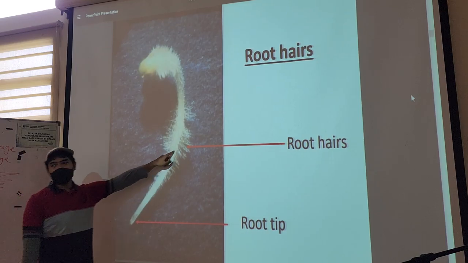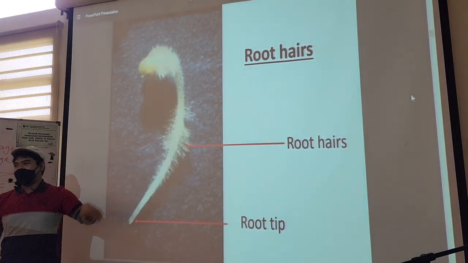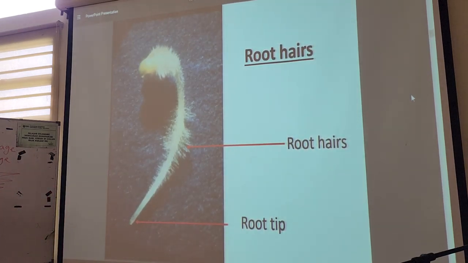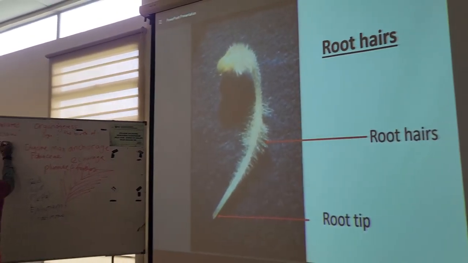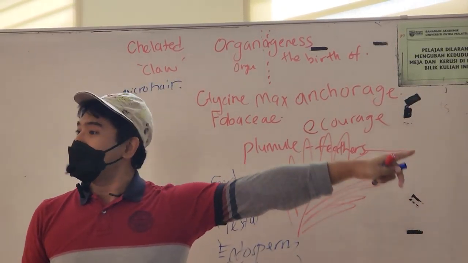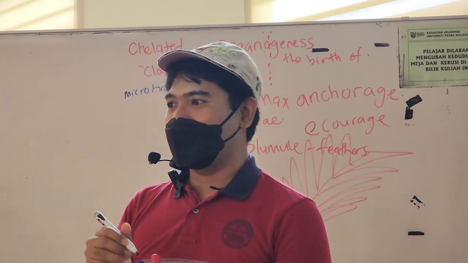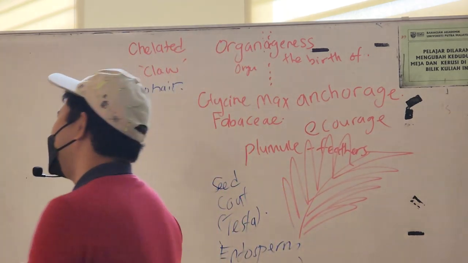Root hairs here, what's the function of root hairs? It's just to absorb. Okay, it cannot do the anchorage. It's just to absorb water and simple ions and compounds. Do you think you have root hairs in your body? Because the gene is for micro hairs. Actually, the name of the gene is micro hair gene. When it is expressed in plants, you get root hairs in the root. When it is expressed in you, where do you get it? Small intestine. That's cilium.